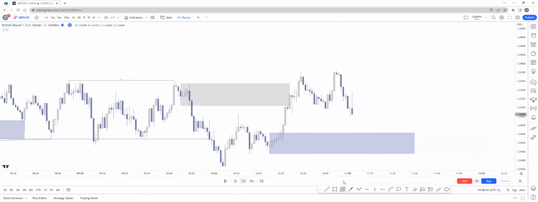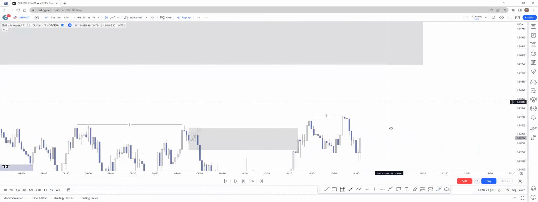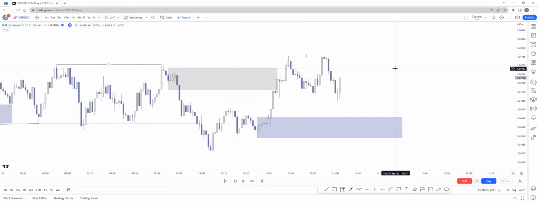Let's play price forward. As I said, it wasn't a change of character because we do not have a breakout structure to the upside. So this is not an entry opportunity for us. And also, if it would have been, it would be part of the liquidity directly. So this is just literally more liquidity for a deeper mitigation on this character changing supply zone up here.